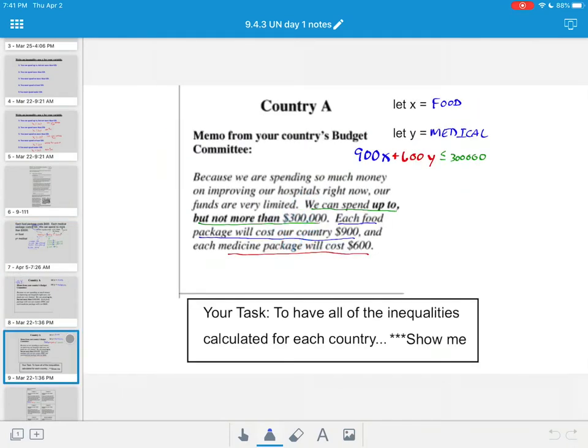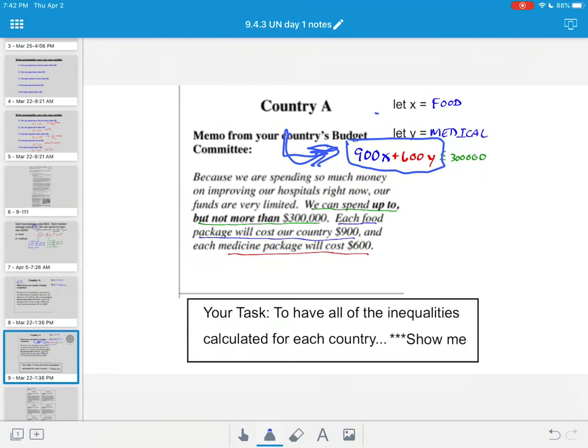The next issue was people weren't understanding where this came from and how those other answers came about. Remember, the idea is to graph this. First thing is you want to take this part and do the food and medicine, then your inequality, then the amount of money. It makes more sense to say that I bought all of this stuff that I have here, and it has to be less than or equal to this amount of money. If you put the inequality on the other side, it doesn't always work out well for people, so be careful of that.